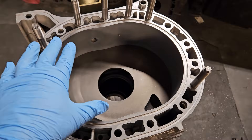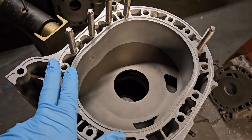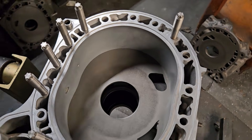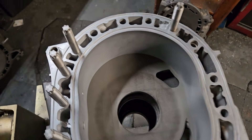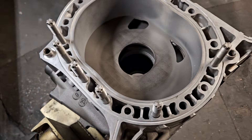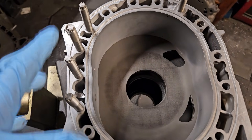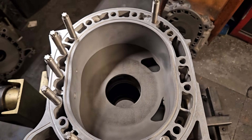So although people do opt for those solid dowel pins, it's not necessary if you stud the block and often leads to problems — unless you're building a land speed car or a drag car, then call me. But for your average RX-8 build, I think seven studs is a great option if you're not going to go full stud. This will allow some PSI and will stop the block from fatiguing and cracking along your oil galleries or your dowel pin points.